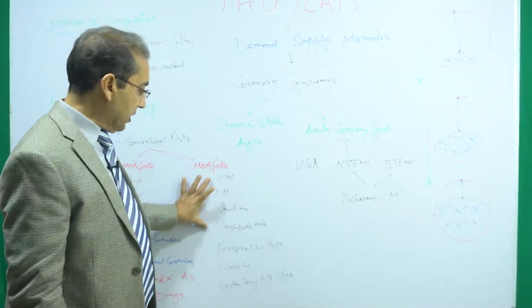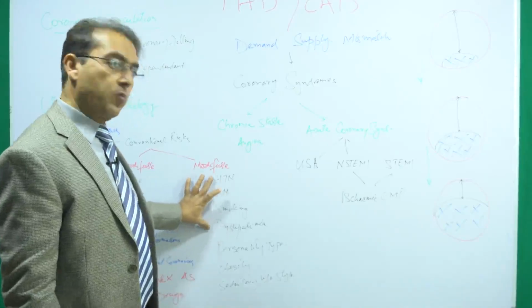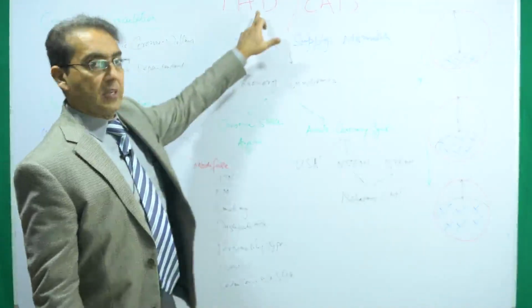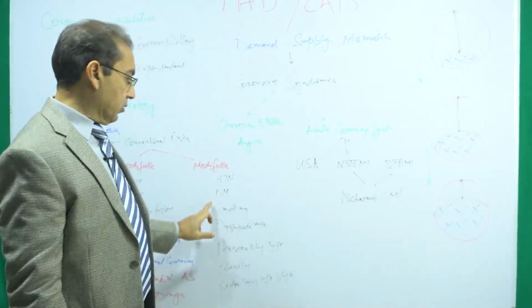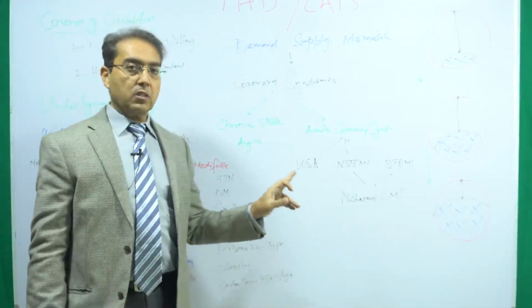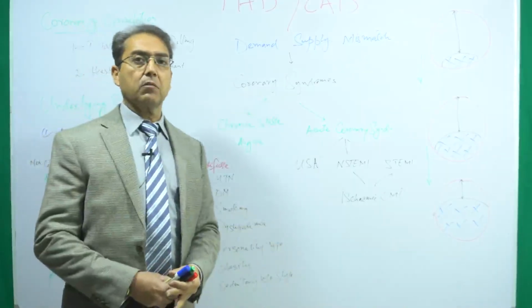You see these four: dyslipidemia, smoking, diabetes mellitus, and hypertension. These are the four most important modifiable risk factors which contribute to ischemic heart disease. So any patient who is smoking should be counseled because smoking contributes a lot to ischemic heart disease, and we quantify smoking into pack years.